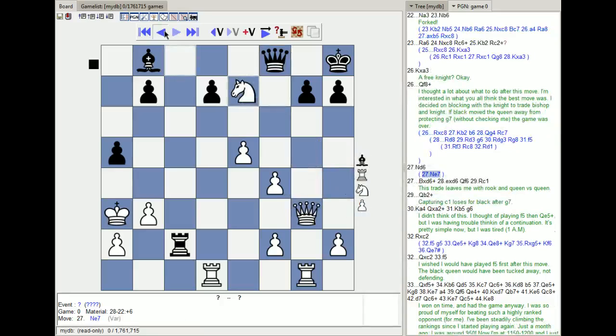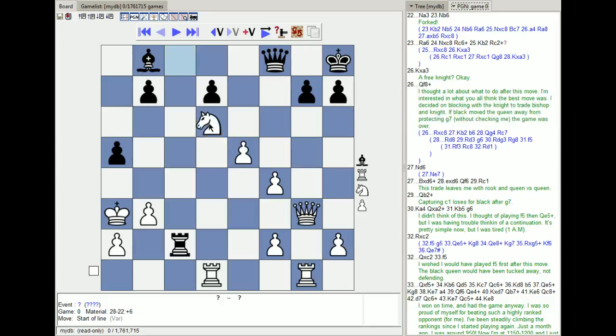But that doesn't work because it leads to getting mated. You need to deflect the queen, but we also have to deal with the check. Because of your delayed take here, because you took here after winning the material, you didn't have the chance to come back here. Also because he never took back. But that's alright. Sorry, that was really dumb of me to say for a second about this move.